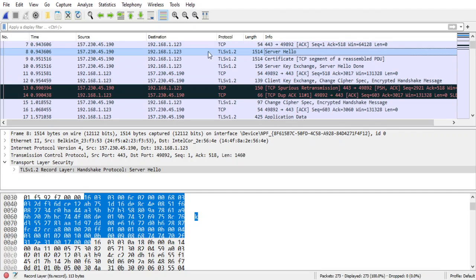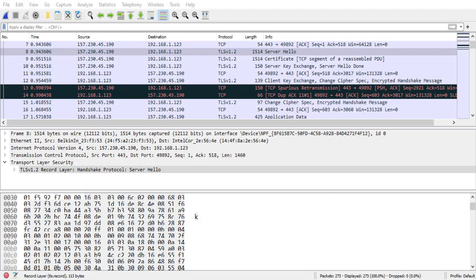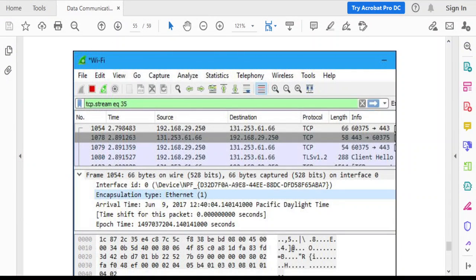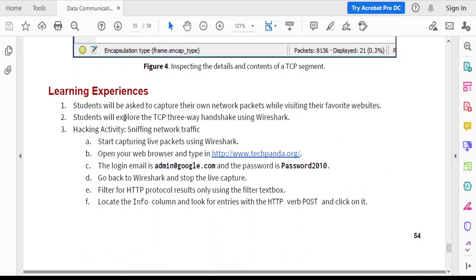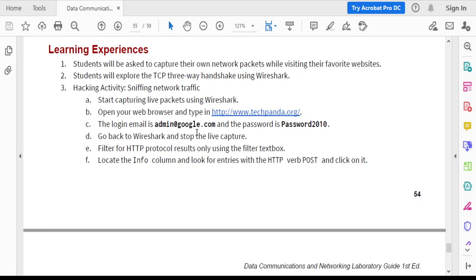Okay, now let's try to capture HTTP packets from a website that does not use HTTPS. Okay, so we can do that. Let's go back to the slide. So under learning experiences, you will see here that, let's try capturing packets for techpanda.org.